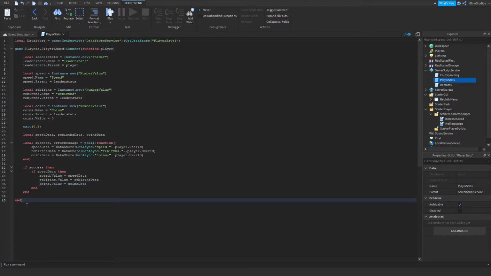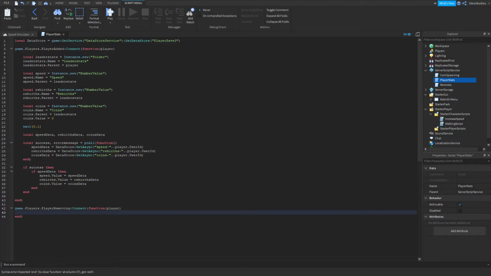And now we're going to go below the player added function and define a new one. So what we're going to do here is put game.players, and then .playerRemoving, connect, function, and then player.